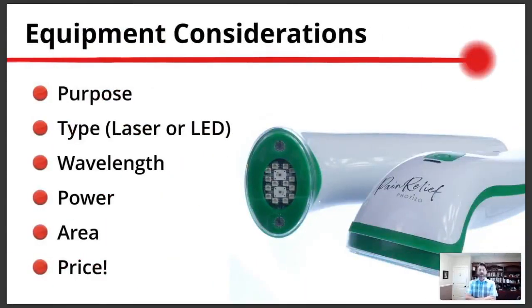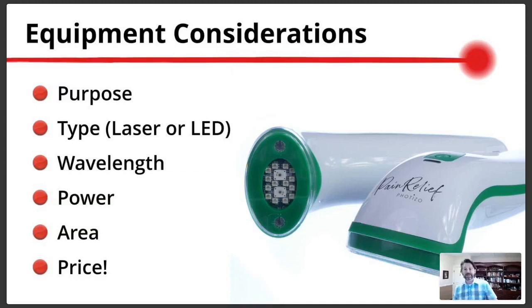Okay, so along with purpose, the type, and the wavelength, which we talked about, you want to talk about power, which necessarily means you've got to talk about area. If you have a very high powered light, but it's over a very large area, then that power is spread out, versus a high powered laser, which is a very concentrated area. Typically, you want enough power that you can get an effective dose in a reasonable length of time. If you have to hold the light there for 5 minutes to get the effective dose, that's not going to be clinically very practical for you to use.